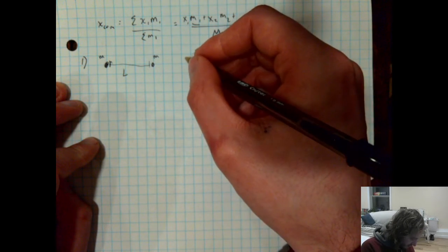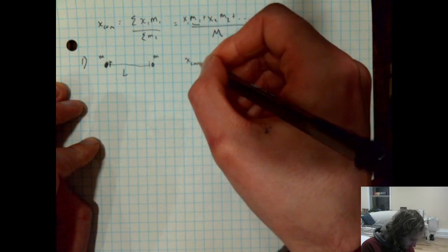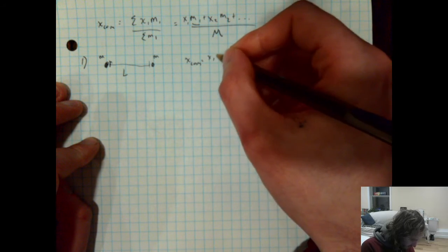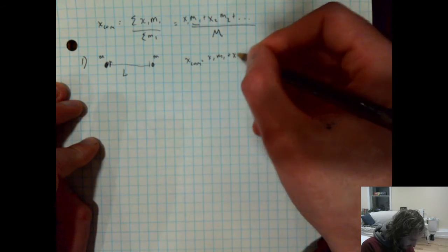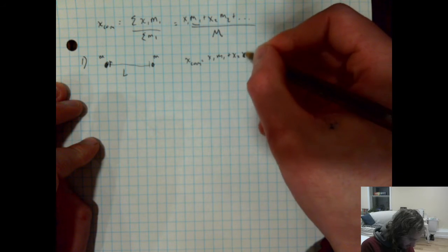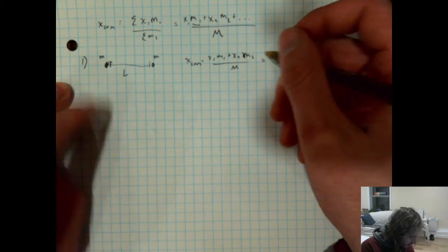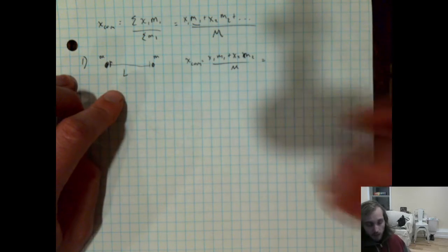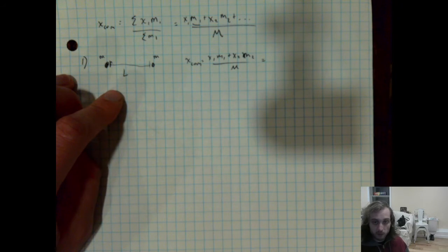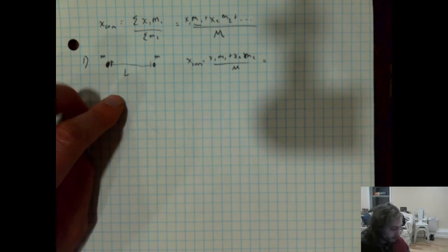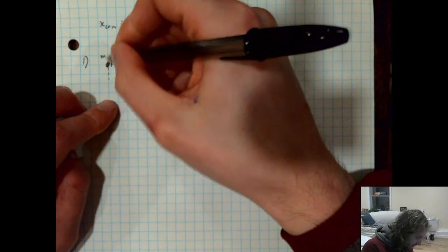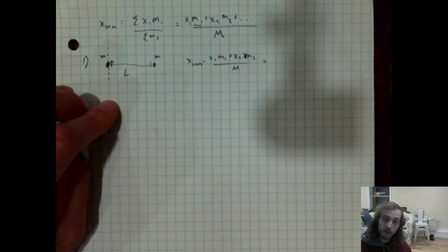Then if you want to find the center of mass, it'll be the x location for the first one times the mass of the first one plus the x location for the second one times the mass of the second one, divided by the total mass. And when you're doing that, one of the things that's going to be pretty helpful is that you can set where you want your 0 to be. So personally, I tend to choose the furthest left mass so I don't have to deal with any negatives. But we can put it anywhere.